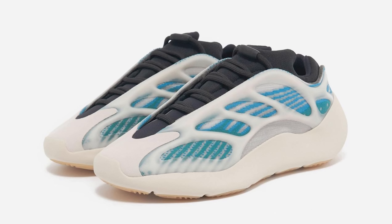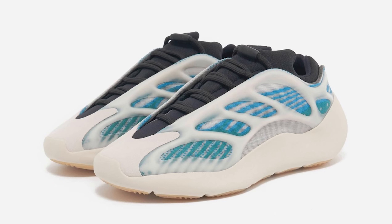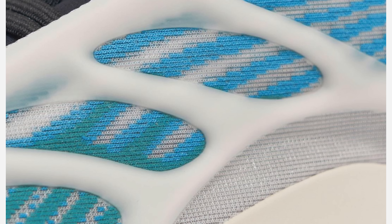Now let's go over the Kyanite 700 V3s. This shoe was supposed to release in February but kept getting pushed — they've finally settled on a release date of March 27th. It's not an overpowering colorway but I feel like it's just right, and from close-up images there's actually a little bit of green in there. These look incredible on feet, they glow in the dark like all 700 V3s, and they'll definitely sell out. Retail is only $200, but I'm hearing these will be more widely available. Early pairs on GOAT are going for around $350–$400. I'm super excited — the 700 V3 is a great silhouette.